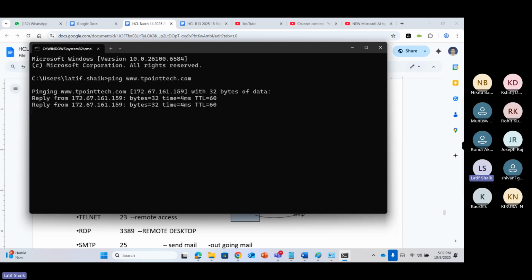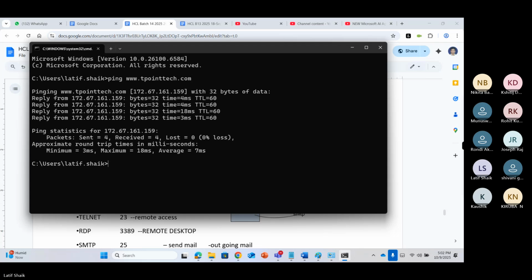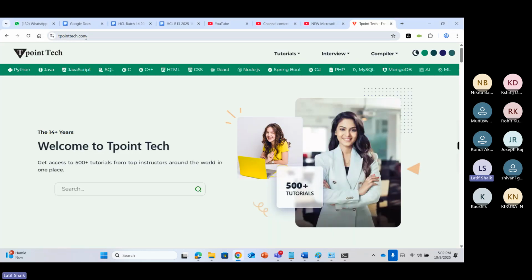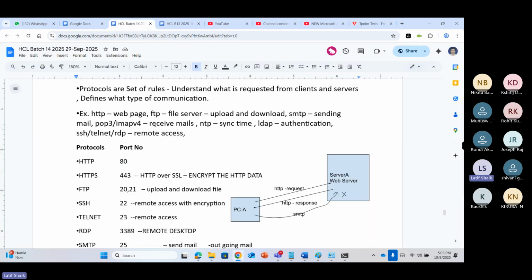I'm getting some kind of ping reply. But the same thing, when I put it in a browser, I'm getting a page. So both are trying to connect to www.tpointtech.com, but here I got some reply messages, and there I got a web page.